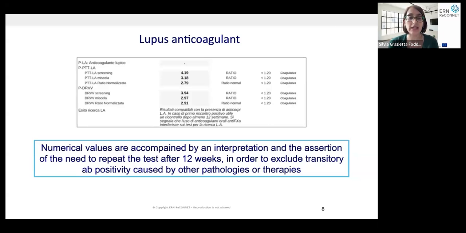As I told you, in case of, for example, anticoagulation, we can mislead and misread the result. And of course, we need to be sure that an anticoagulation is not present in the blood of the patient. So every time that you are going to perform your testing, you need to remind your treating clinician that they need to write down if the patient is taking anticoagulation treatment or not.